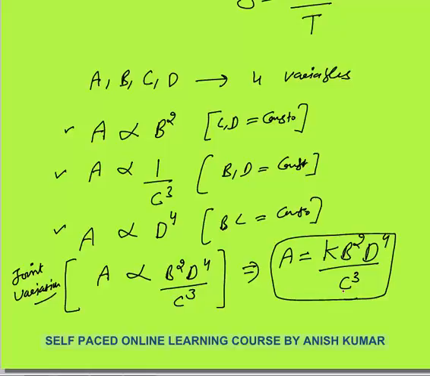Again I am revising. Joint variation is only applicable in the case of, let's say, 3 or 4 or more variables, when one single variable varies with the other variables one at a time and the others are constant. So that is the meaning of joint variation. You can write the joint variation, then you can apply a single constant. So that was all about the basics of proportion and variation.